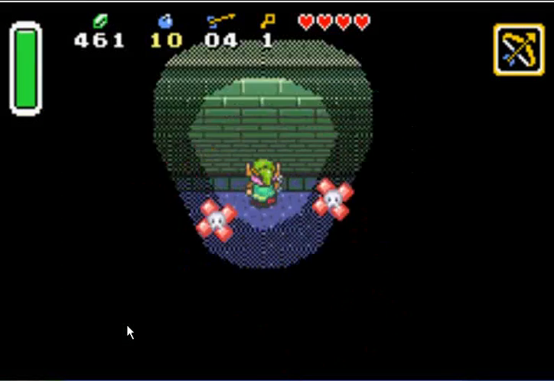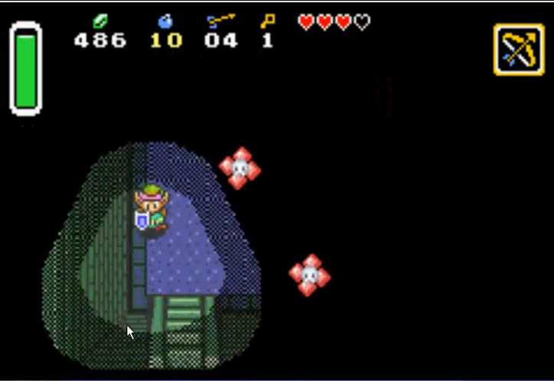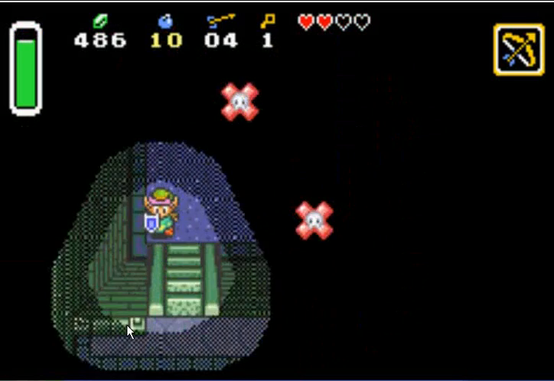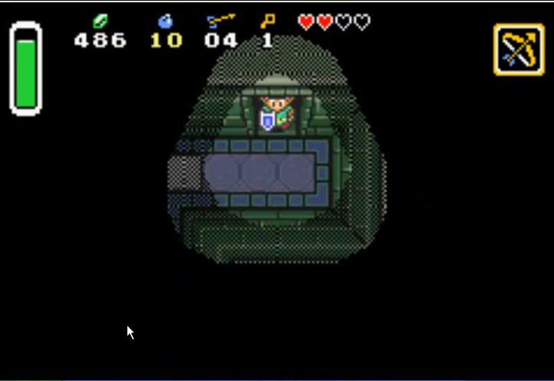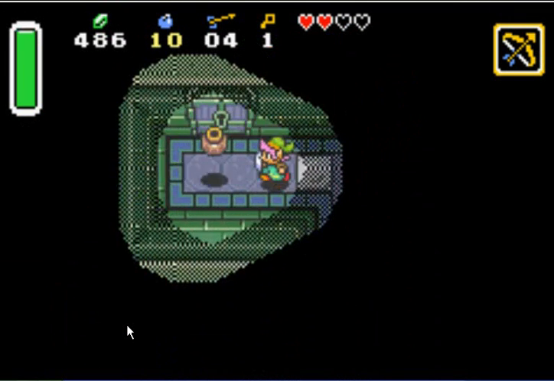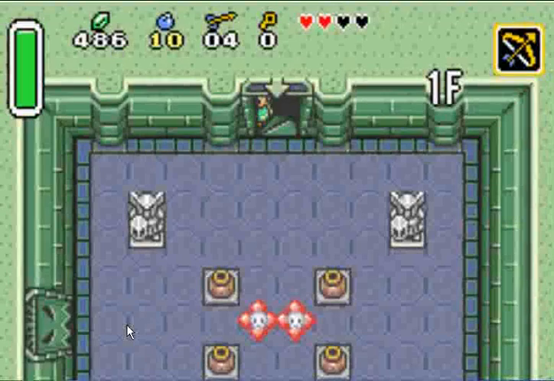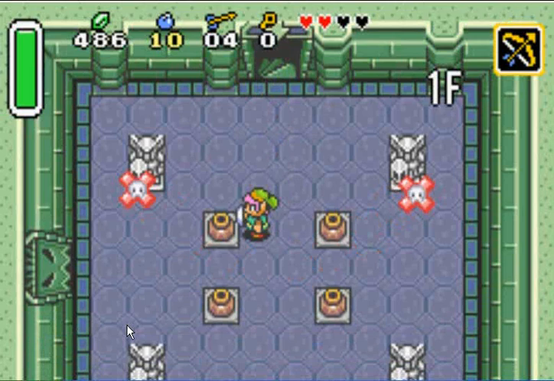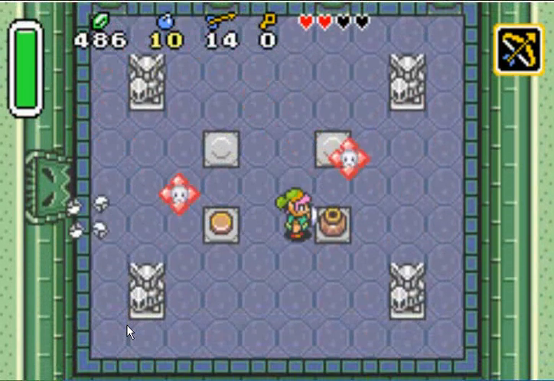Those things suck your HP, one quarter or one half. No, what, do they do a hole? They do a hole, and they drain your magic. Purposely running into enemies to demonstrate how much damage they do to Link. Now we go up, and there are more anti-fairies. Couldn't break that in fast enough.